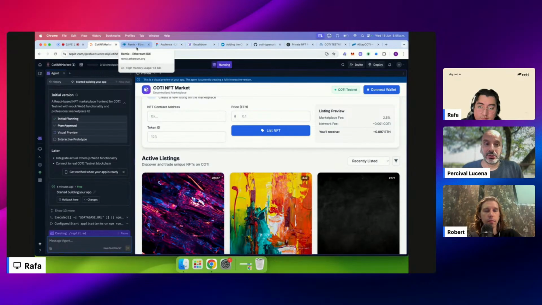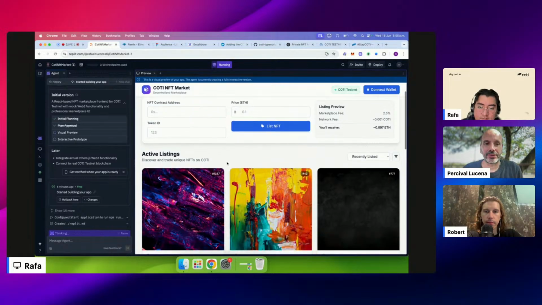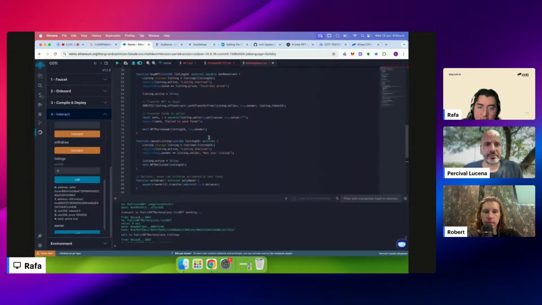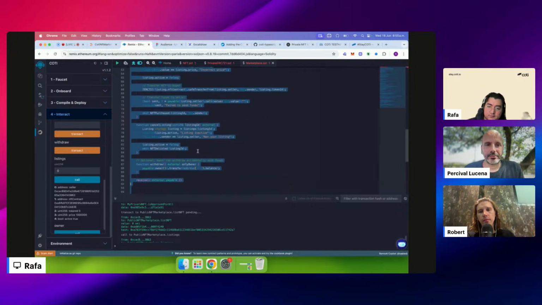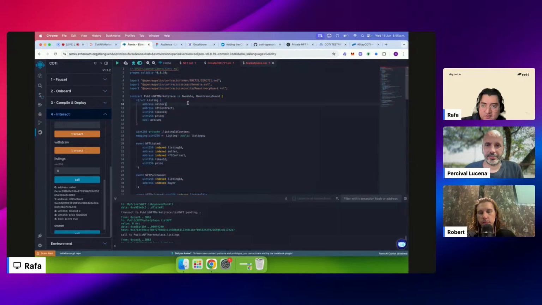Yeah, you need to connect the UI now with the listing function of the smart contract at the right address, right? So you're going to show the results that are stored on the market NFT contract. Exactly. So what we can do here is copy this smart contract and go to, oops, where is it?